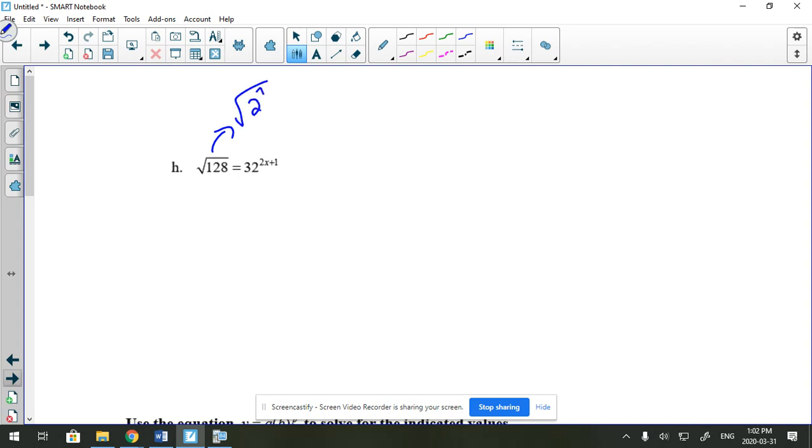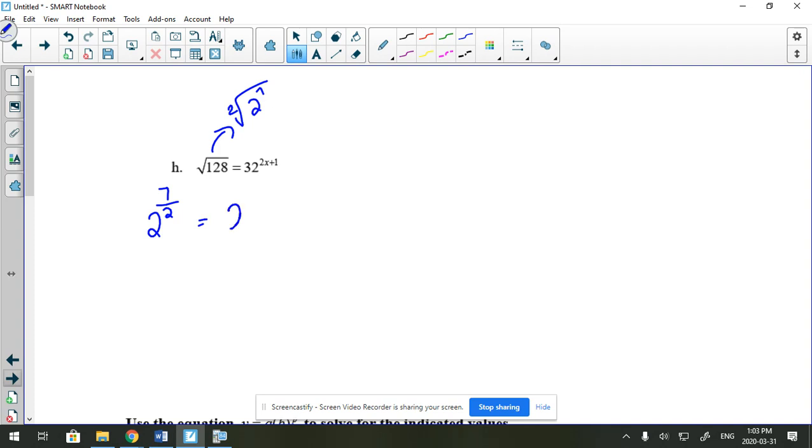So I know 2 to the 7 is equal to 128. Again, if you were quick to know that, I obviously have it in my notes already, then you would go into your calculator and you'd keep pressing it until you got it to equal 128 and saw what it was. So now I can rewrite that as an exponent. Remember, if there's no number here, it's actually a 2. So the bottom of my exponent's a 2, the top will be a 7. So that's the same as 2 to the exponent 7 over 2.